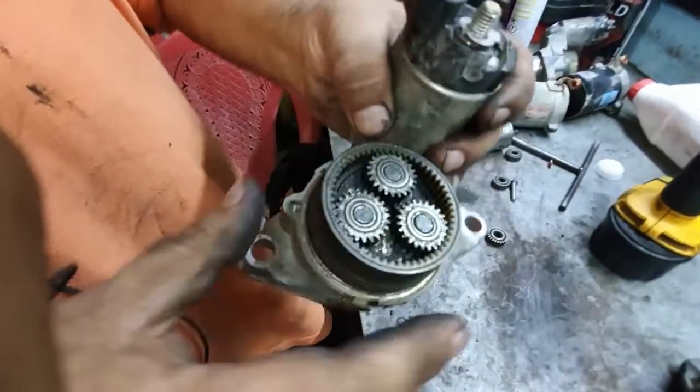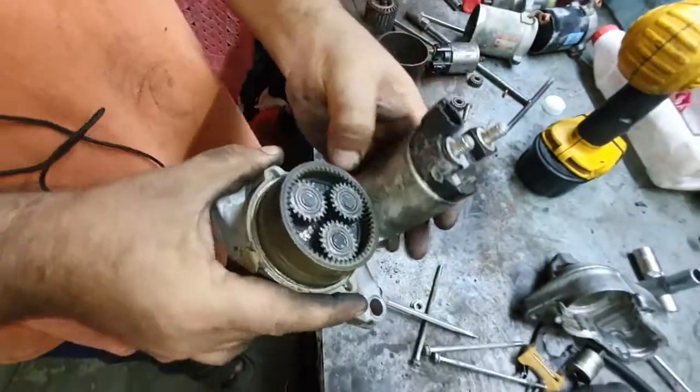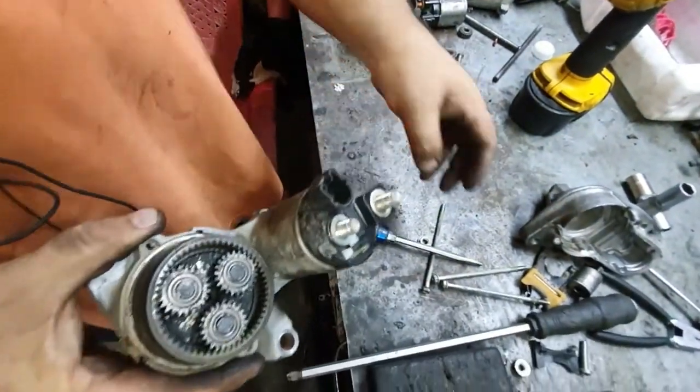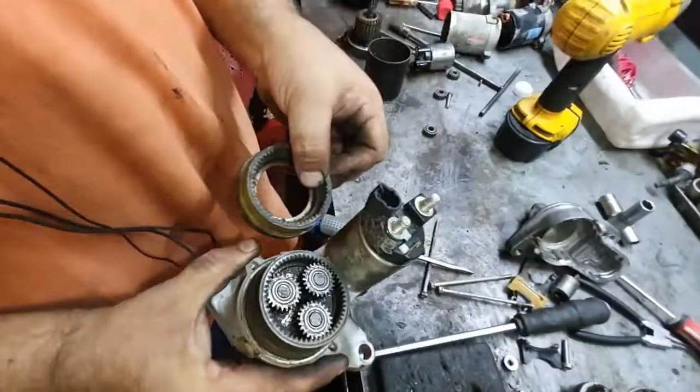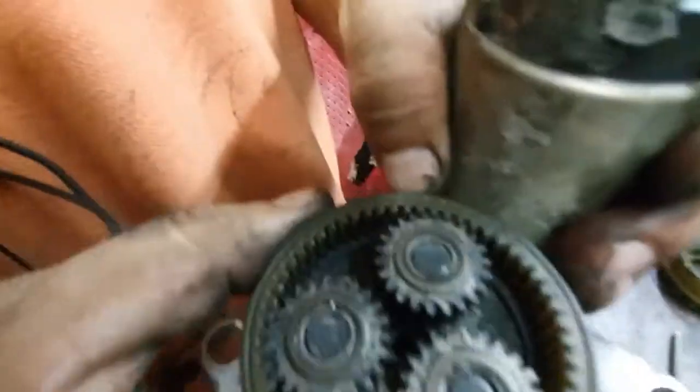This is brand new, the same as brand new. This comes from the Camry starter. This is the same thing. I remove this and fix it in the Lexus.